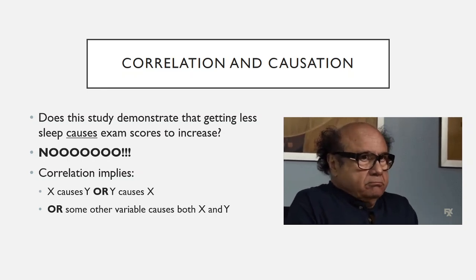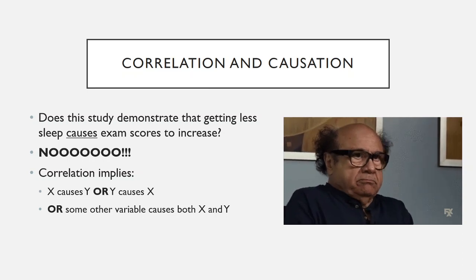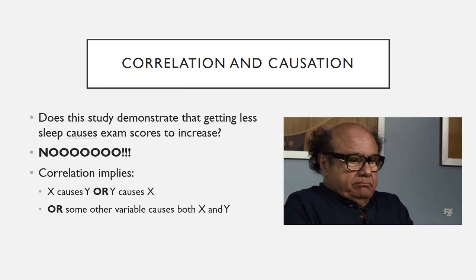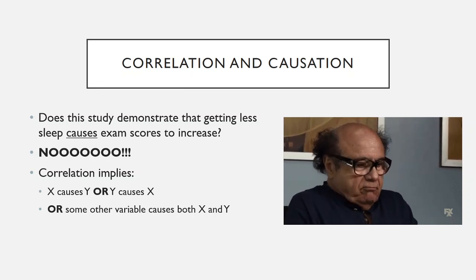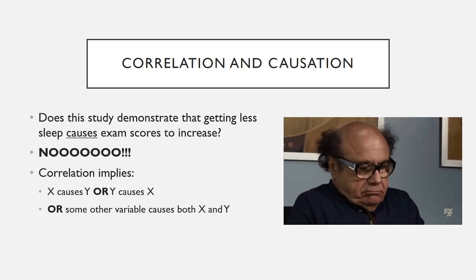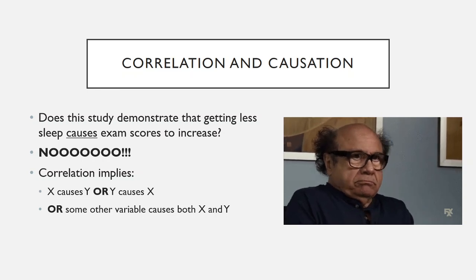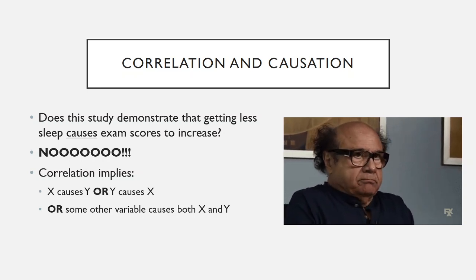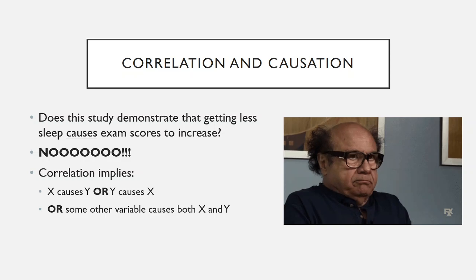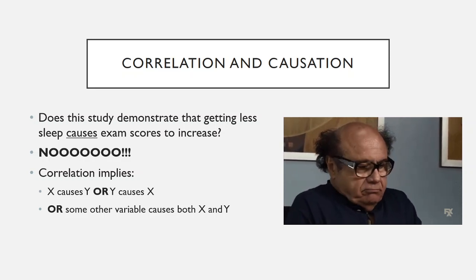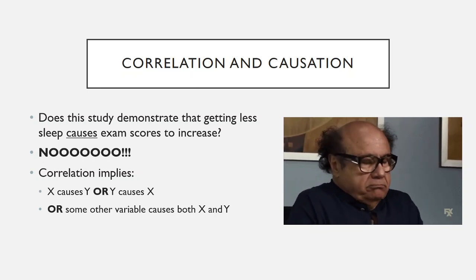You never know when you're doing a correlation whether or not your x caused changes to your y or y caused changes to x. Now, sometimes you have sort of logical reason to be able to rule out one of those directions. For example, in this hypothetical, the sleep happened in the days preceding exam scores. So you do know that because of the way the sequence of time works, exam scores can't cause sleep to change because we don't have a time machine. So we can at least rule out that exam scores caused sleep to change.